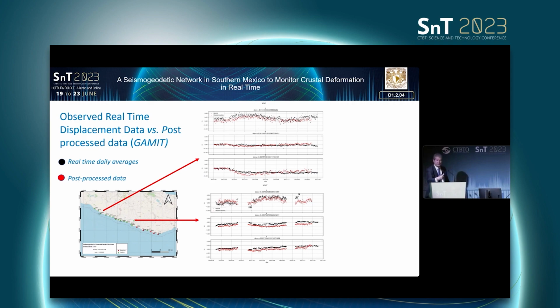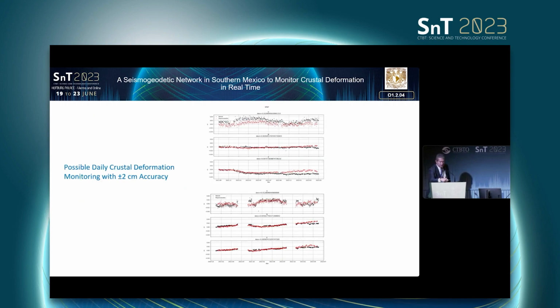This gives us confidence that on a daily basis, we can monitor the deformation of the coastline, the deformation of the subduction zone, in a continuous manner. And one of my students is working on some machine learning process to be able to monitor changes and report them. The other point is simply the conclusion that we do have very high quality deformation data at this level of accuracy with which we can monitor a good portion of the subduction zone. Now, the other issue, of course, is the real time.